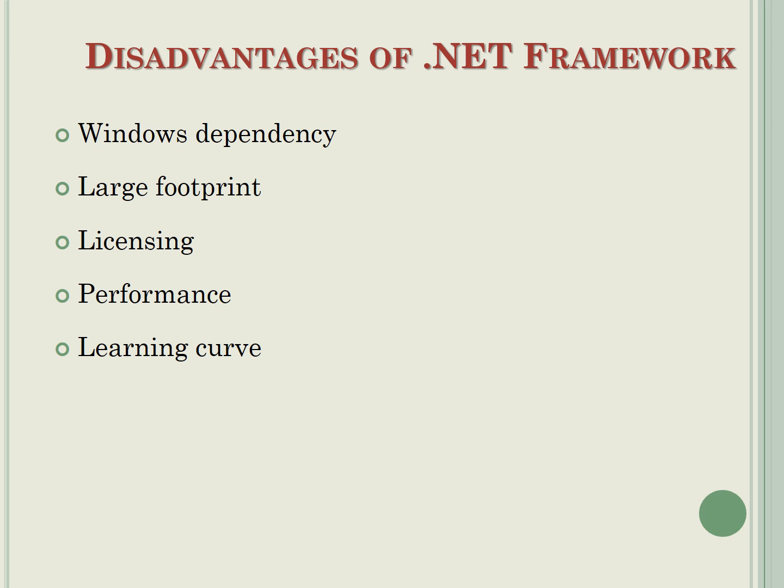The next one is performance. While .NET framework provides good performance for most applications, it may not be the best choice for high performance applications that need low level access to hardware or complex algorithms. And the last one is learning curve. Although the framework is designed to be easy to use, it still has a learning curve, especially for developers who are new to the platform or to object-oriented programming in general.